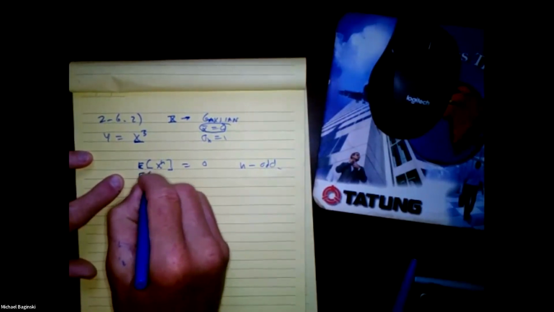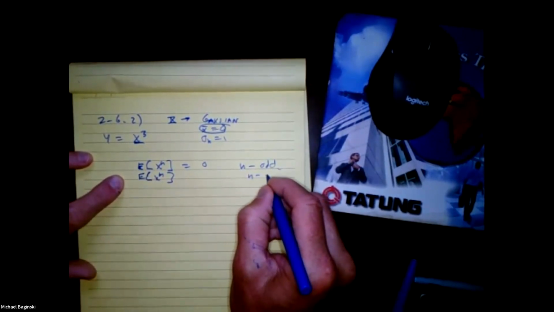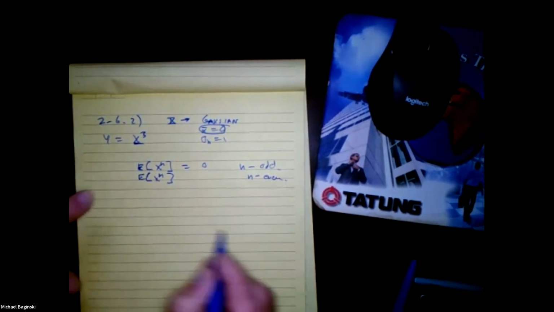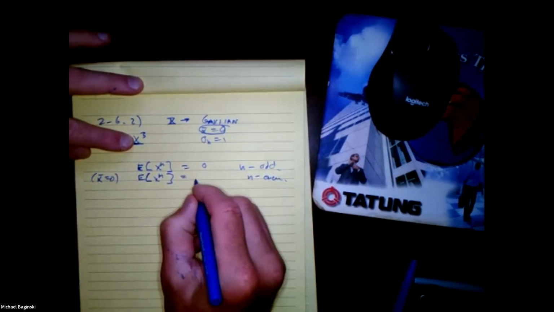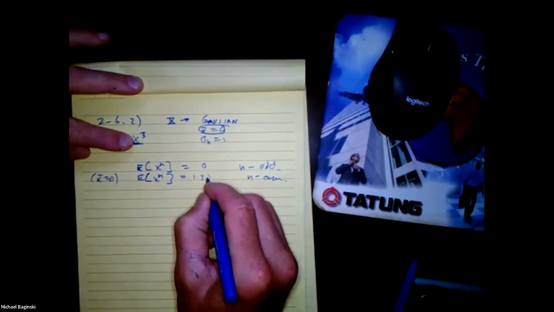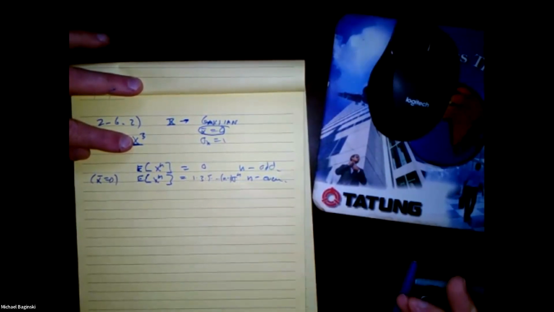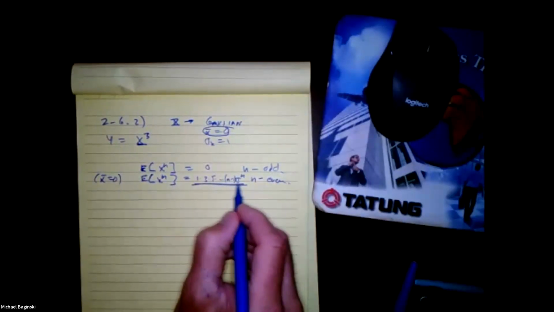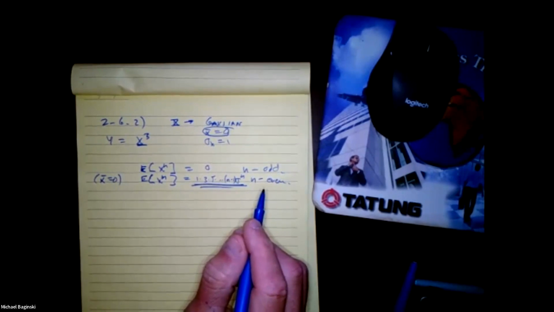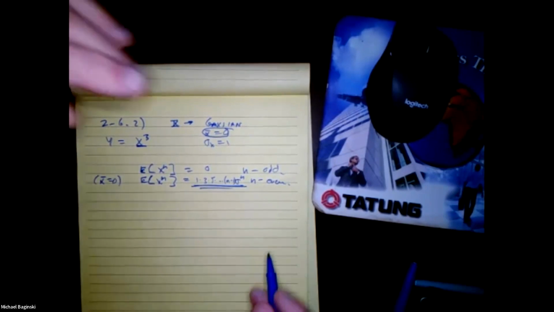Now, if N is even, I'm going to put N even, but it has to have a 0 mean. So that means the mean value has to be 0, or this won't work. Do you all remember that it's 1 times 3 times 5 times ... times N minus 1 times sigma to the N? Do you all remember that one for the moment here? How many do? Anybody? All right, that's one you need to know. You can do it on your calculators, and it'll give you the right answer every time. But it takes a little time to do that if you know that.